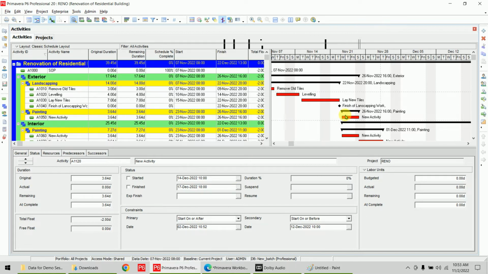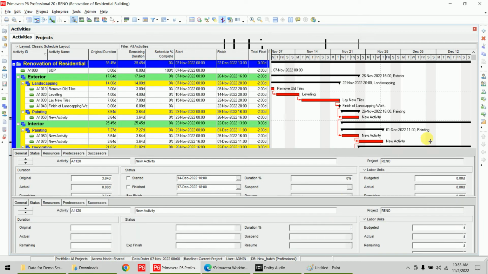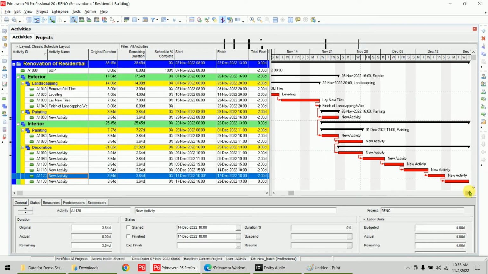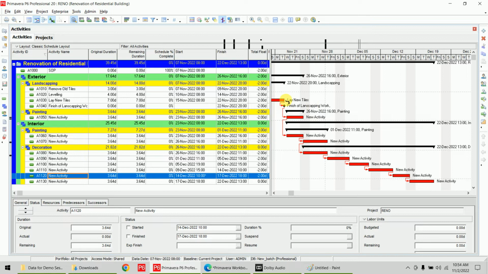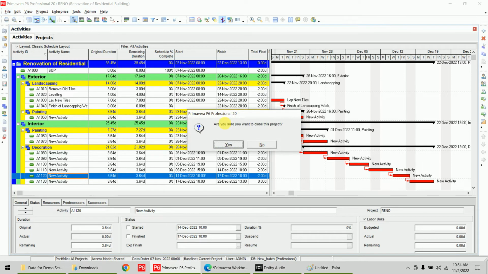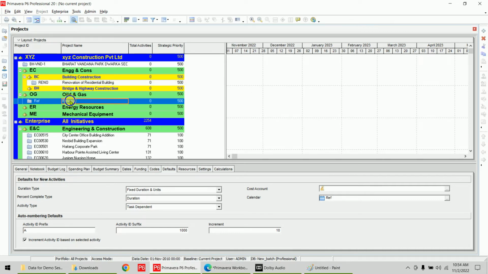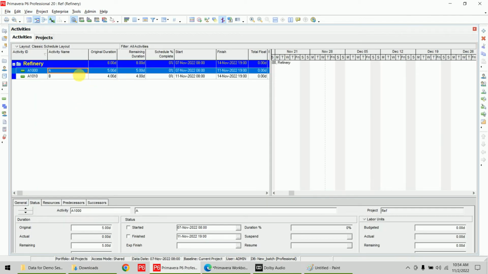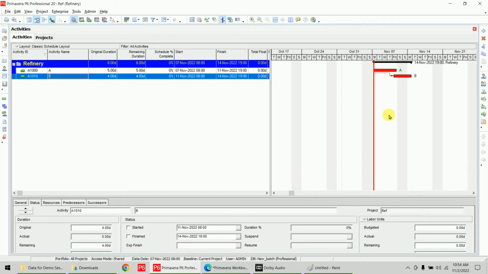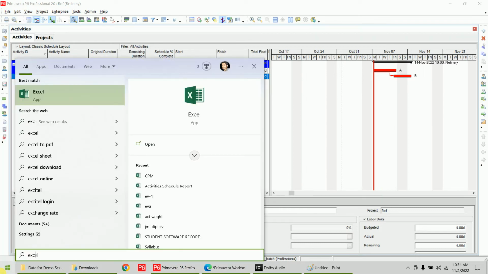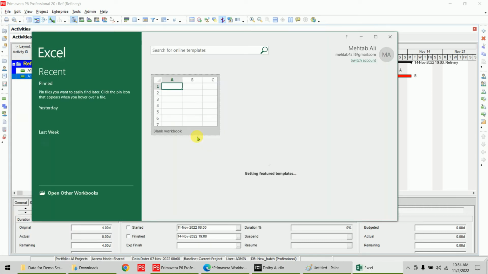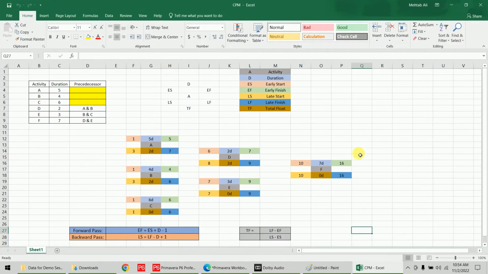And the second thing you have to keep in mind during scheduling is if there is any activity which is left as open end. Open end means, I will show you, we have analyzed a project for critical path. Okay, I will open the Excel and show you. We have discussed this activity now.